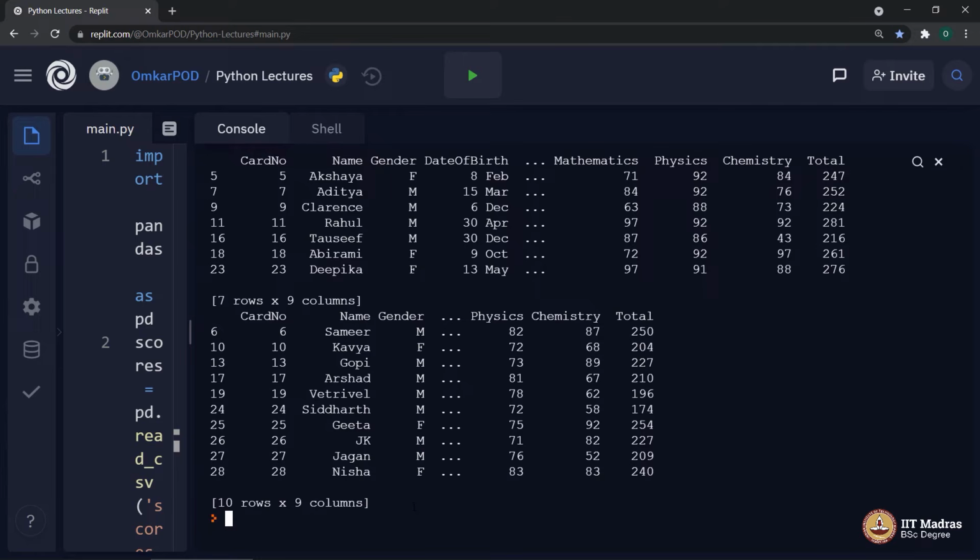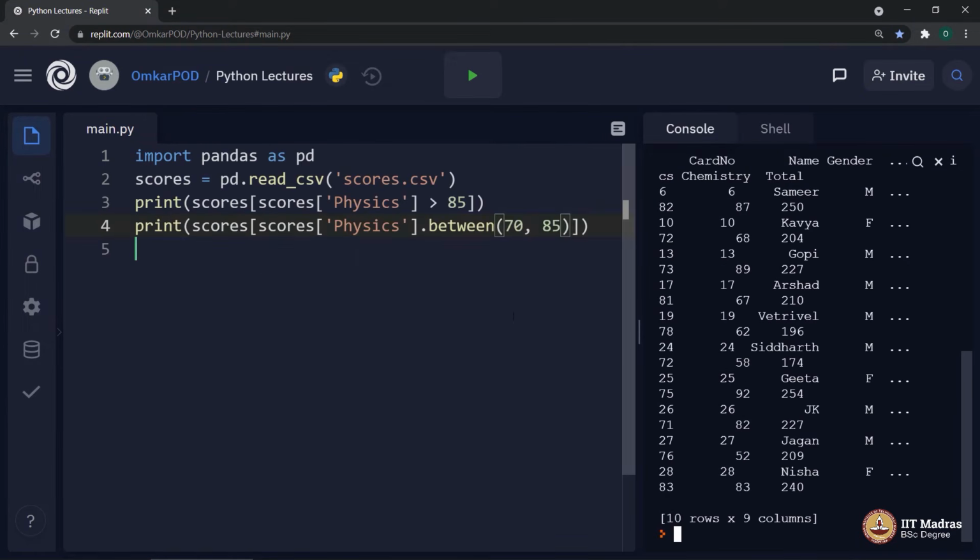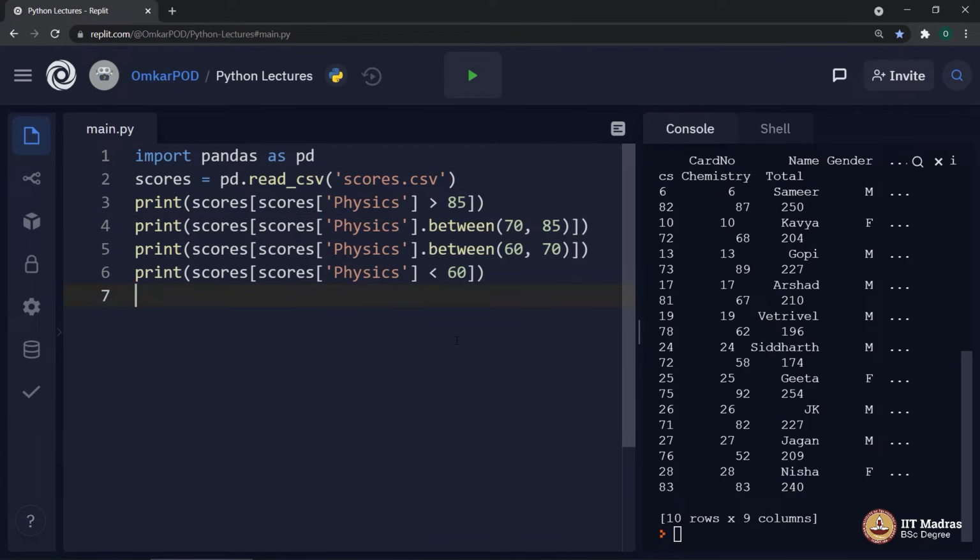Now let's write Python code for the remaining 2 categories as well. Third category, physics marks between 60 to 70, and fourth category, physics marks less than 60. Let's execute.